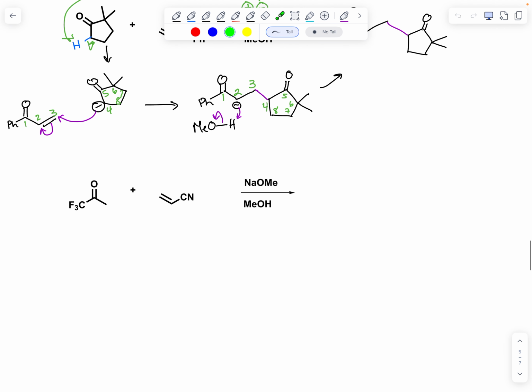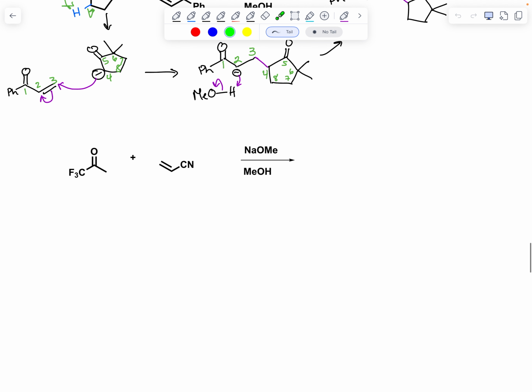Okay, I'm just not sure if you've been shown this before, so I just wanted to show you that resonance structure. Okay, good. All right, so one of the take-homes from this example is really the fact that if you have a nitrile, it's going to be similar to having an ester group there. Good? Yeah?